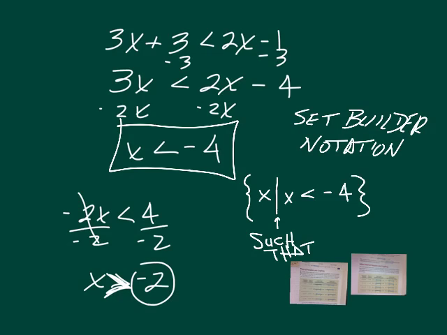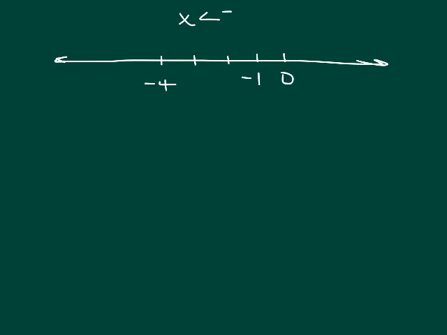Okay, so that's the way you write that. If you were to graph this, you would graph this like negative 4, and this is less than negative 4. So what you have learned at this point for x is less than negative 4 is you've learned to make an open circle to show that you're not including negative 4 in your answer, right?